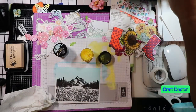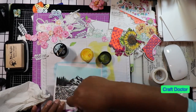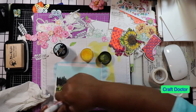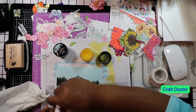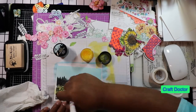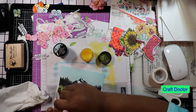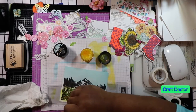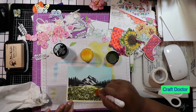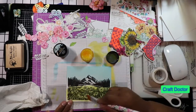So we're going to wet this, and then we're going to wet this bottom, which will make it spread better. And then we're going to dip in there, and then we're going to spread this out over the field of flowers. We're just making this look spread really easily. See that? Dip and spread easily. That is so cute. That is just gorgeous.